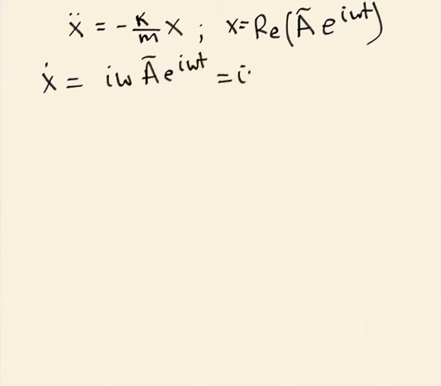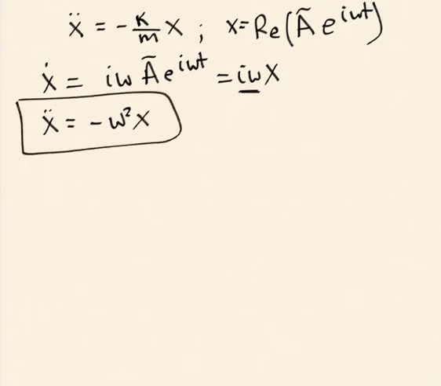So this is the same as i omega times x. So what we see is with this assumption, time derivatives just become factors of i omega. So x double dot just becomes another factor of i omega times x, so it's minus omega squared x. Okay, and so this solves our original problem, assuming omega squared is k over m. Okay, all right, so it's not so profound here because we were able to find a solution for this equation without making a complicated guess, including this complex exponential business.